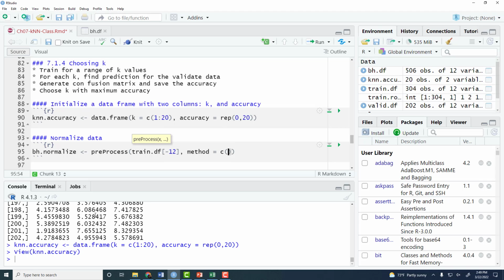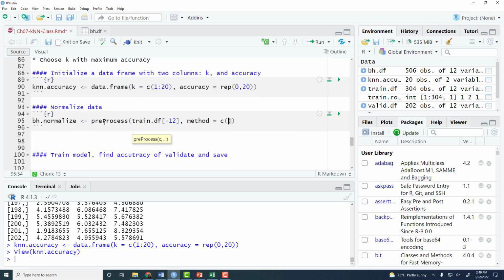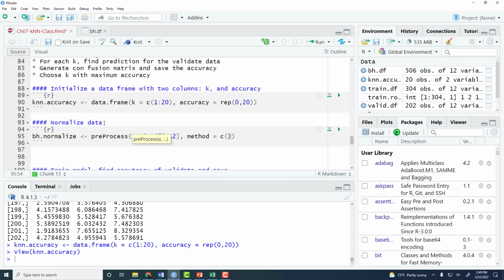Okay, as I said, there are a lot of methods, and range is one method. Okay, if you say range, then range normalization will happen. Okay, range normalization is what? Subtract from each observation the min, and then divide by the range.